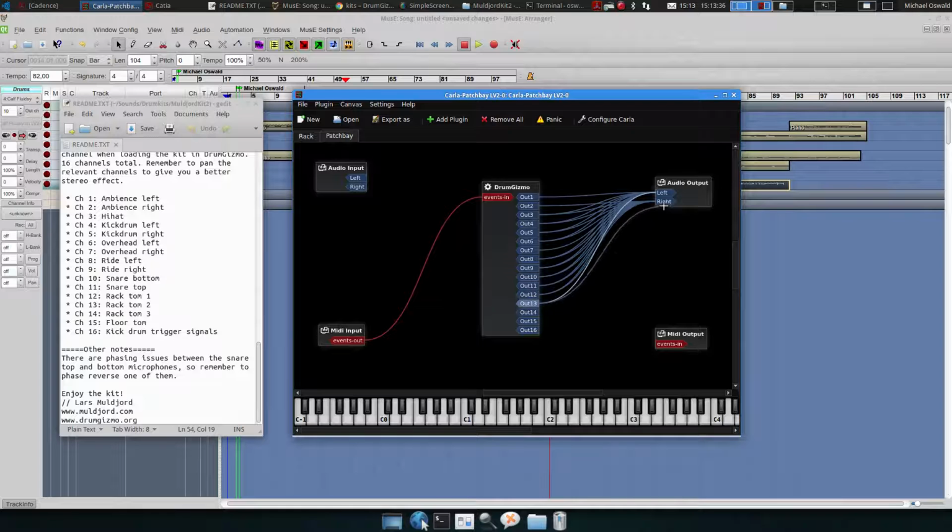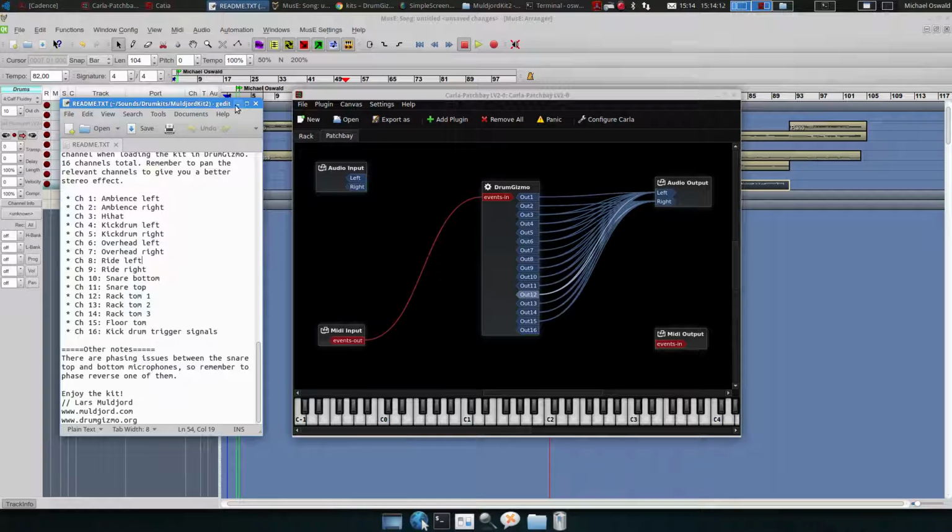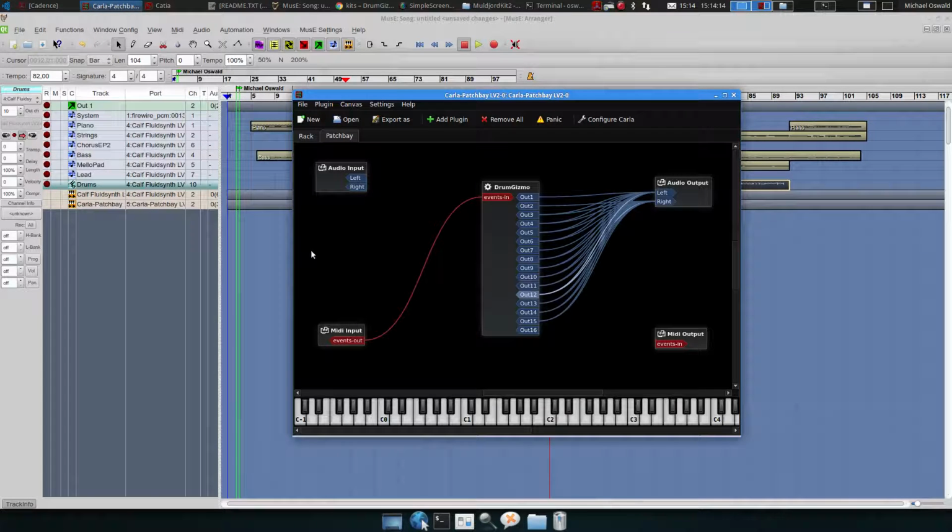The only thing we won't use is the trigger, because it is empty, at least in my download of the drum kit. So this is the channel. Yeah, should be okay. So the kick drum trigger signal, we don't need it. And if you have everything done correctly, we should now be able to hear drums. Good, we just keep this because we will later need it for Ardour as well.